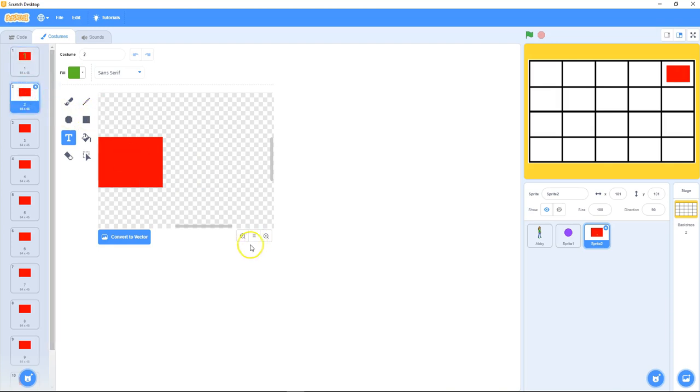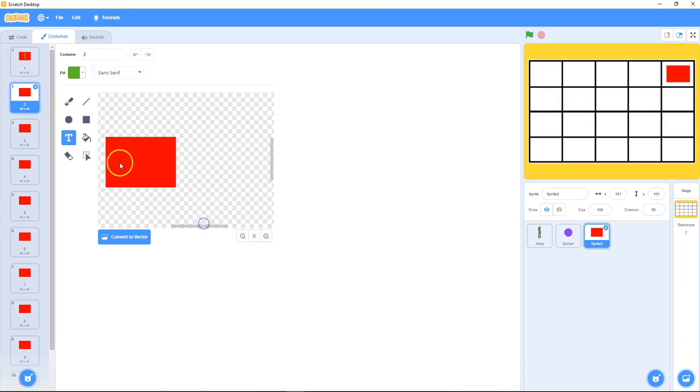Then number 2. We've already got our color. Type 2, click on the side, resize, and fit in the square. So we continue until we've got 10. I'm going to just pause and finish that.